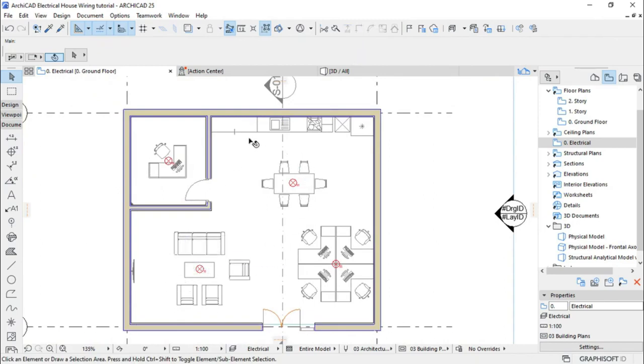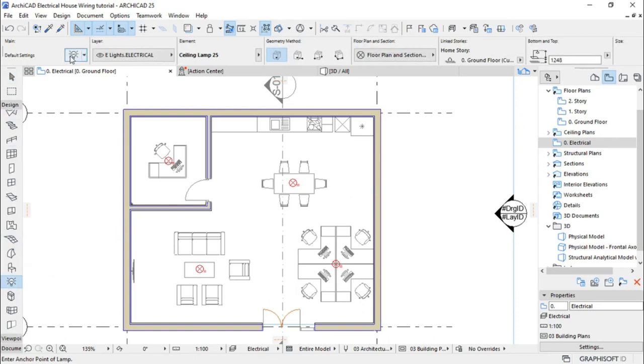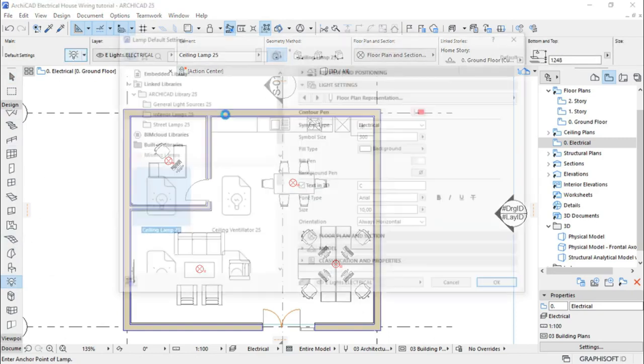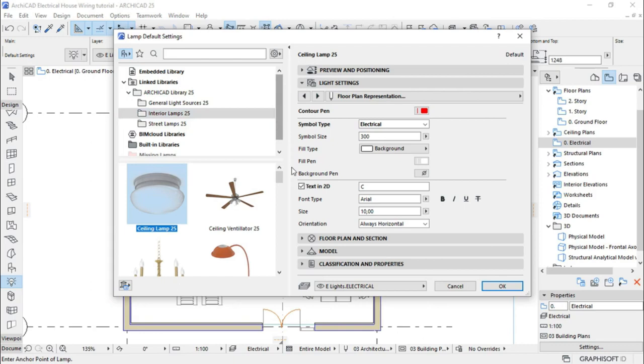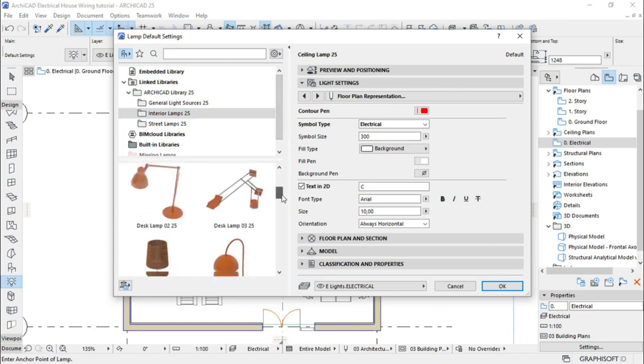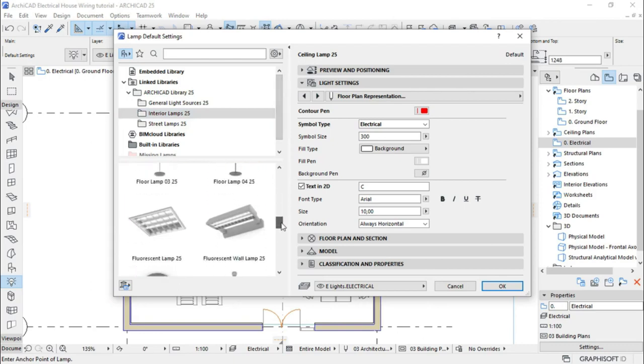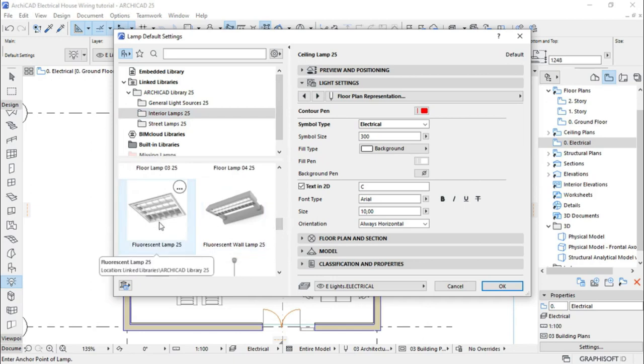We have another lighting here for the kitchen. So let's go back to the lamp tool and open its settings. So scroll down. I want a fluorescent type of bulb. There we go.